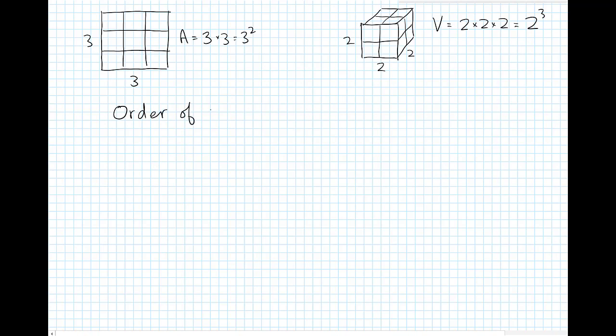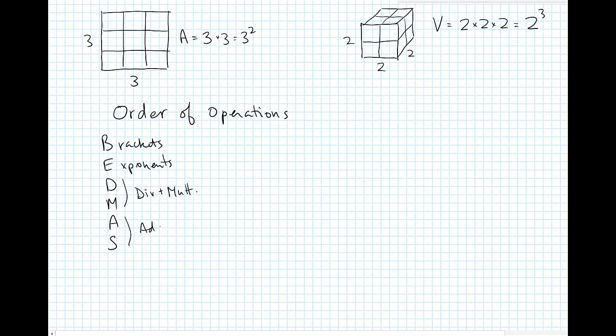So the acronym that's typically used here is BEDMAS, and the B stands for brackets, the E for exponents, the D for division, the M for multiplication, the A for addition, and the S for subtraction. Now, division and multiplication are really treated the same way, and addition and subtraction are also treated the same way. So what this means is brackets have to be evaluated first, followed by exponents. But exponents, quite critically for our purposes, get evaluated before division and multiplication.